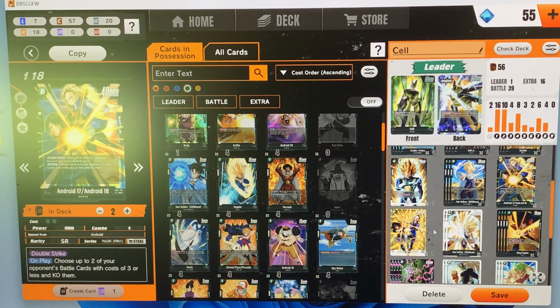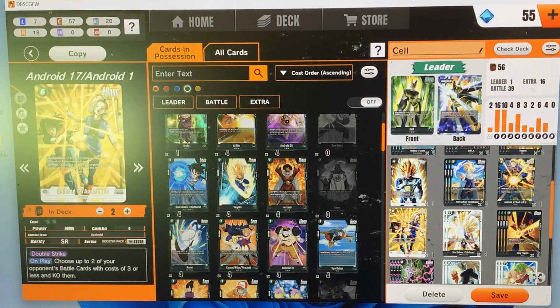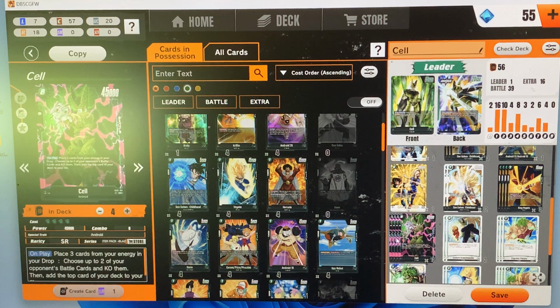I would play three droids and one of this SCR, but this SCR and the droids serve the same purpose. It's a multi-card board wipe against people, and then the double strike comes in a lot. You can win a lot of games and finish them off. Cell's actually better than regular androids, and I feel like Brawly as well. This heal is just insane. You can't get enough value.